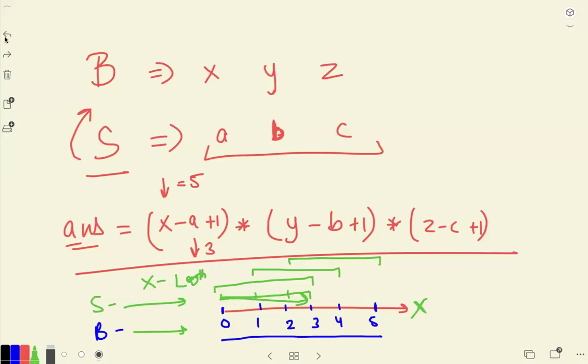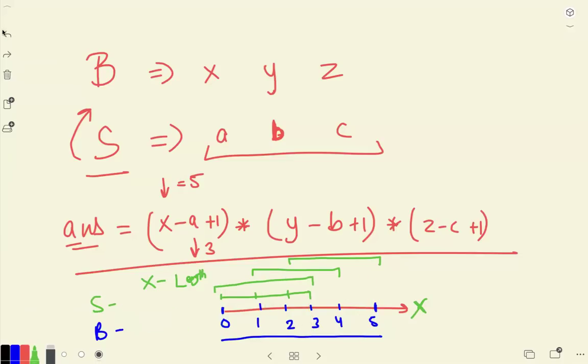It's all about imagination. I cannot draw this variable with the writing part. So I'll repeat this idea again. In the x-axis, if you think about one dimension, then the smaller box S, the green box, can be slid over the B box 3 times. It can be placed over here or over here.